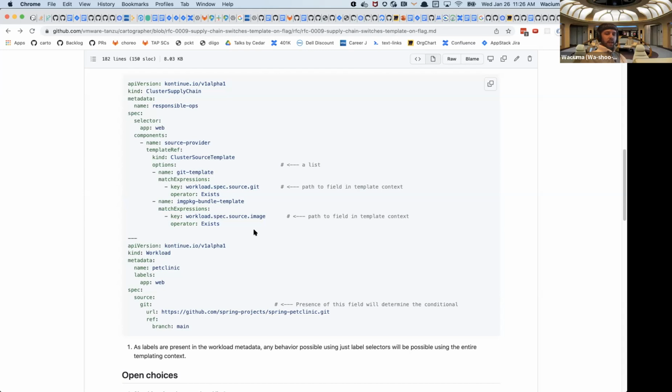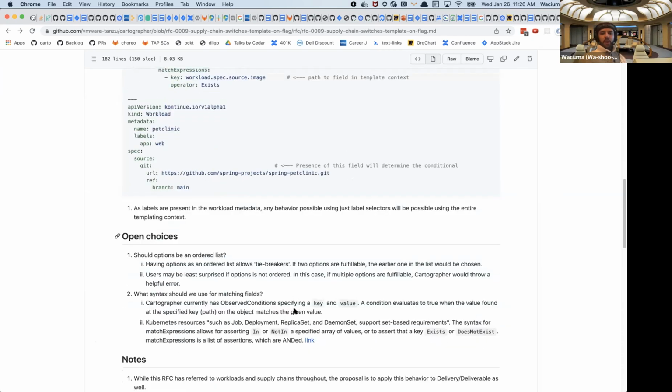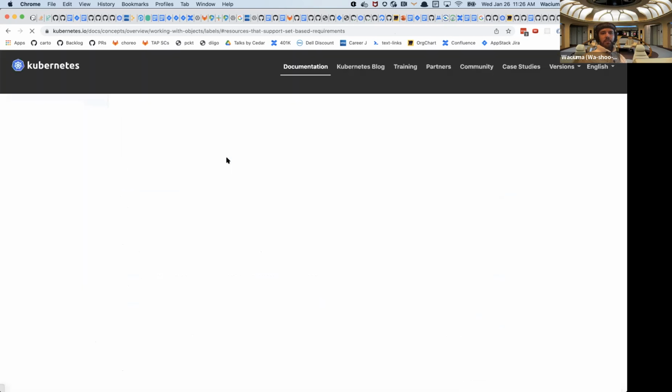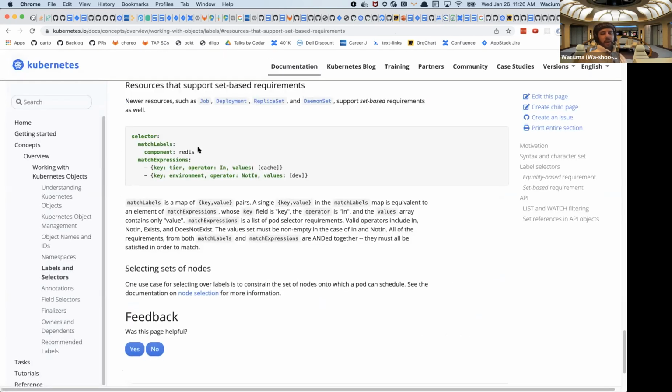I would say, one thing that I'd point out, labels are part of the workload metadata. So I argue that match expressions covers the use case of match label. One could also cogently argue, and I would not object to, that match labels is part of the selector.